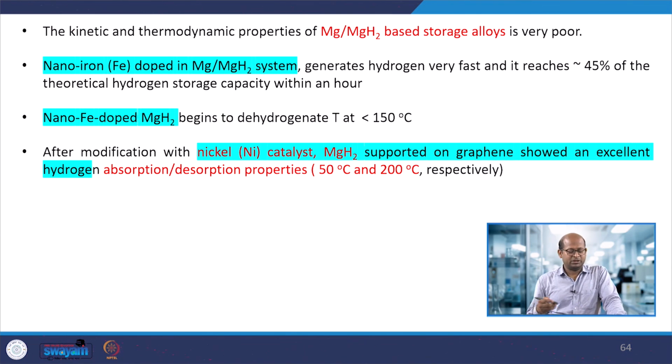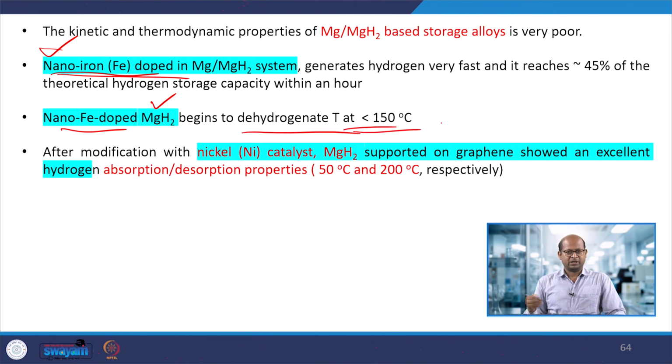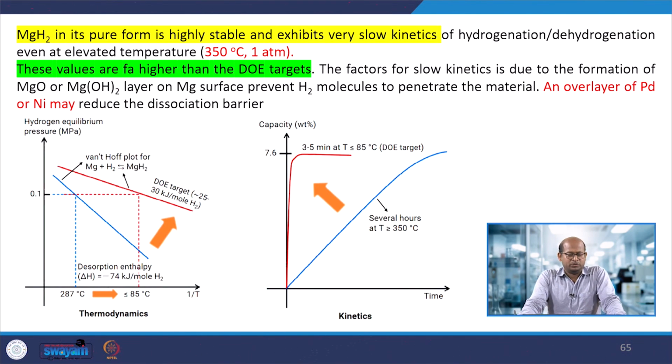But for the storage, I said different nanomaterials, so iron based nanomaterials can be doped with the MgH2, so that can improve the storage capacity, and the desorption temperatures can also be brought down. So that is the objective. These are the different types of metal oxides and carbon based materials we are going to use, actually to lower the activation energy or desorption temperatures, so that at low temperature we can get a good amount of hydrogen once we use different types of catalysts or nanomaterial catalysts.